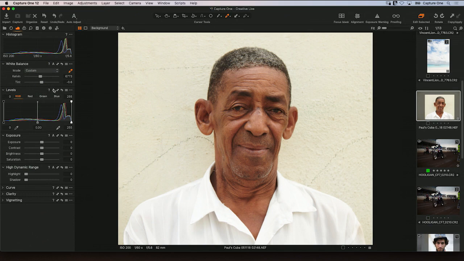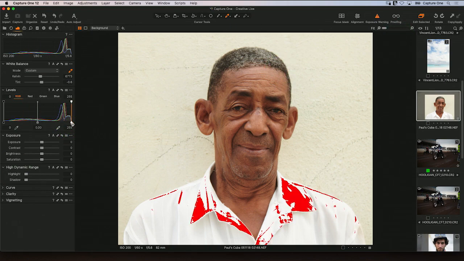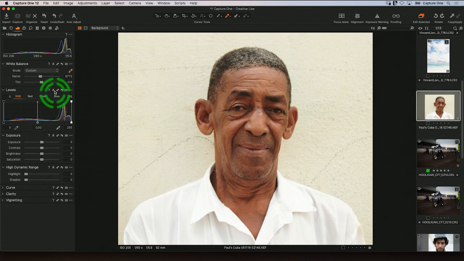So that gives me a good start point, and I can see that we don't have to make any changes to the highlights, because if I start moving that in, we're going to start losing the data in his shirt straight away. So you'll probably find when we hit auto levels that highlight marker is not going to move, but the shadows will pop in a little bit, as you can see down here. And finally, if you grab the midtones, we can just darken that down. So once again, we've only done 2 edits with this, slight white balance tweak and levels, and we can already see the difference is going in the right direction.